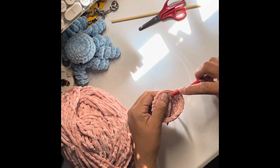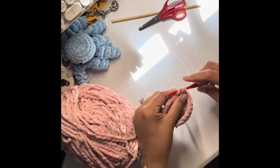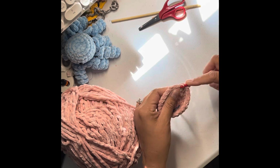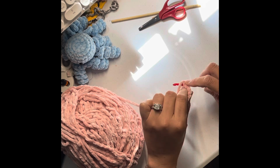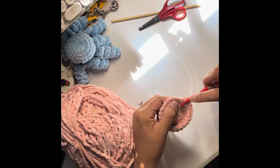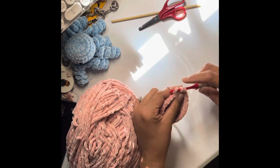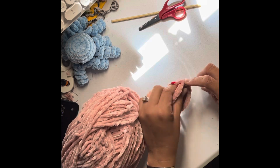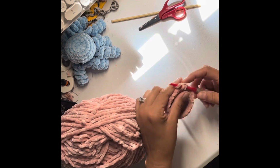I'm trying out my overhead recording, it's not a tripod, but it's attached to my table, so whenever I move, it moves. So yeah, if you see any weird shaking, that's what it is. But yeah, I'm just single crocheting again back into each stitch.